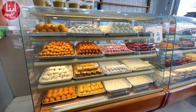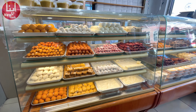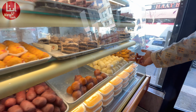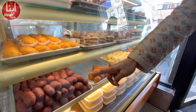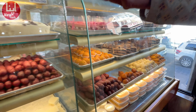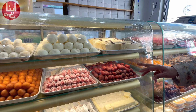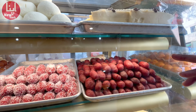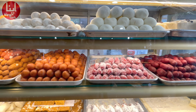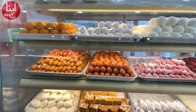So who is the owner of this restaurant? It's all special Bengali sweets. Which one is special Bengali? This is actually traditional. This is a rasgulla. This is called the rasgulla. This is a black jam. This is called the gulab jam as well. This is a chom chom. These are all another lot of kinds of sweet as well. This is our famous premium sweet restaurant. This is a baby gulab jamun as well. This is small. It looks very cute and tastes very good also.